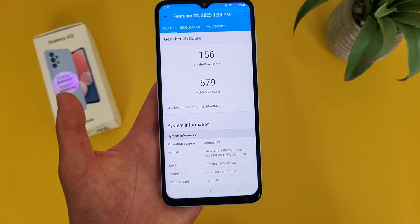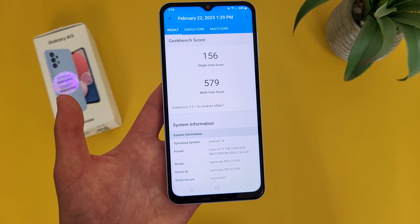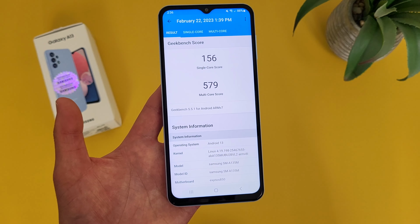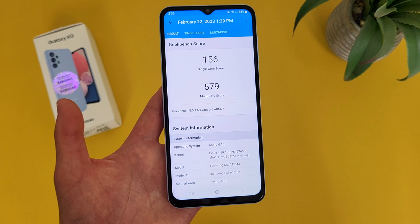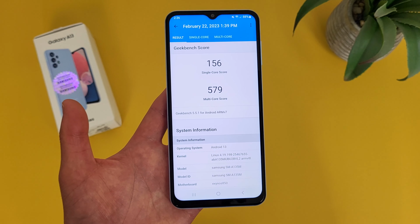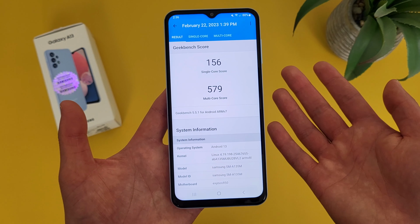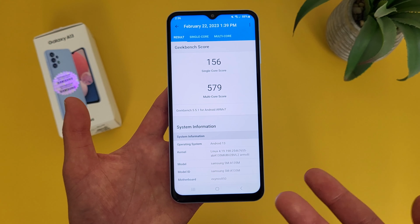So again, if you are really going to be on your phone a lot, then I would probably skip this phone. But of course, if you are more of a light user and you're really not going to be using your phone all the time, maybe you're just watching a couple YouTube videos here and there, and you're not really doing any demanding activities like mobile gaming, for example, then in that case, despite this phone being honestly pretty slow, for more light use like that, it most likely will at least get the job done.